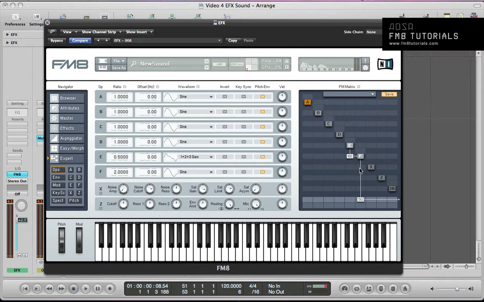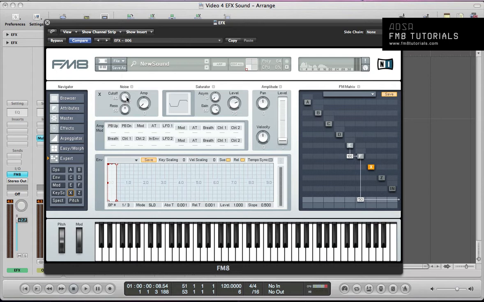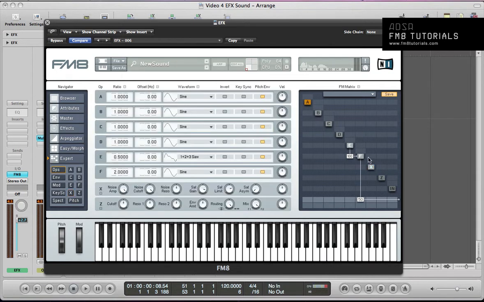At 100. I'm also going to use X operator, which is the noise generator. So we need to move over to this noise generator here and push the amp up to 100 and the cutoff to 100. Keep the resonance at 50. Let's route this noise into F at 87.